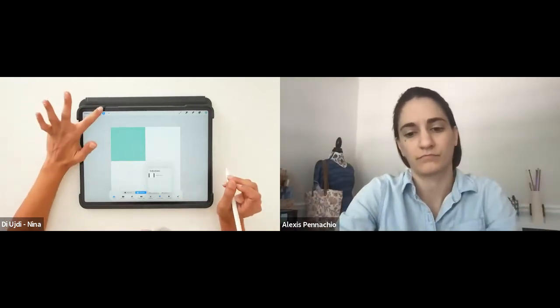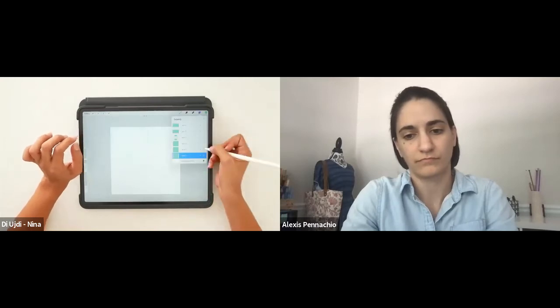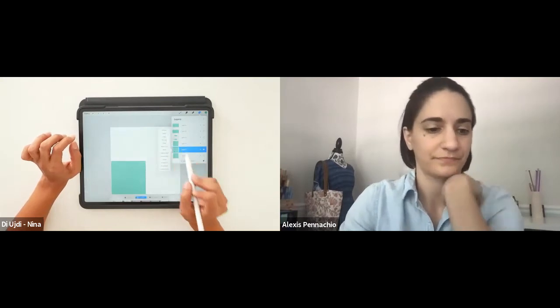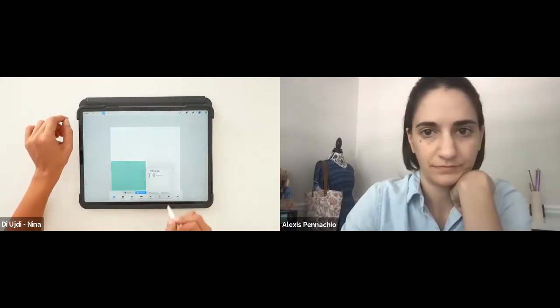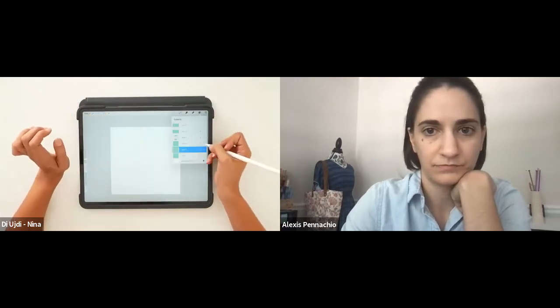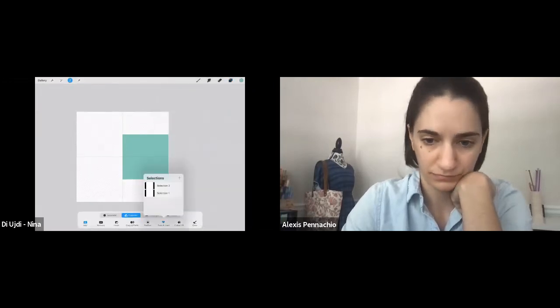Okay, to deselect, just tap selection. Now that one is done. I will turn on the other one. Again, select, save and load, selection 2, okay, and deselect. Now let's do this one. Select, save and load, selection 3.